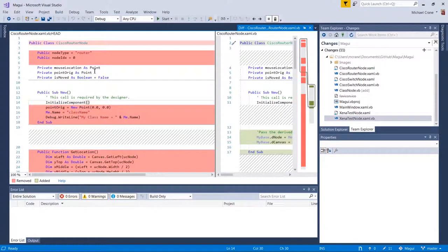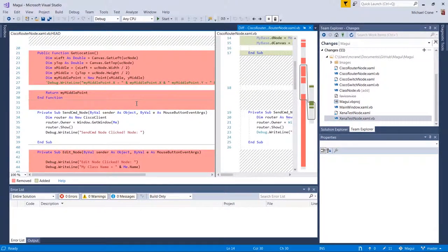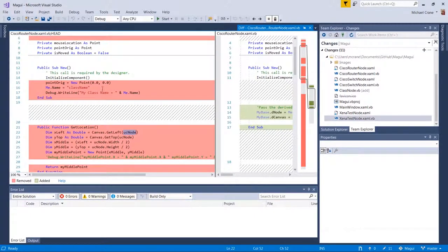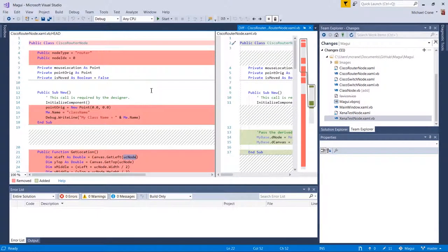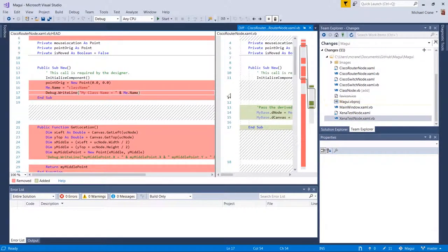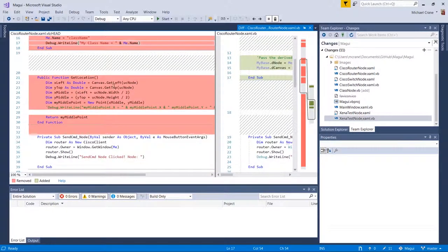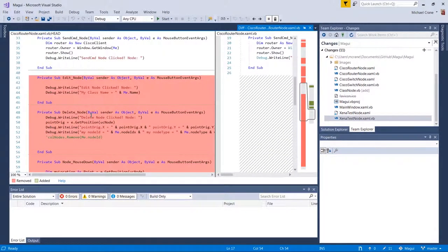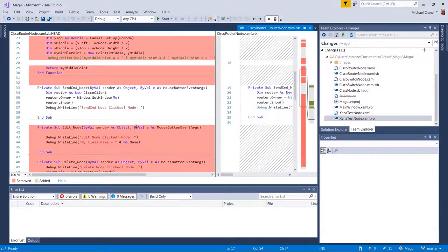So this UC node, where is it? Sorry for jumping all around. Yeah, this UC node will be the same. It's just the rectangle in the XAML. We'll look at that here in a minute. And this other stuff is just more duplicate code that needs to be copied over. Each node is going to have a node type, a node index, and a point origin. I think I just deleted this stuff out, but you can see it over here. We'll look at the changes in a sec. We just need to add the get location functionality, the edit node and delete node, and the events that I just talked about.